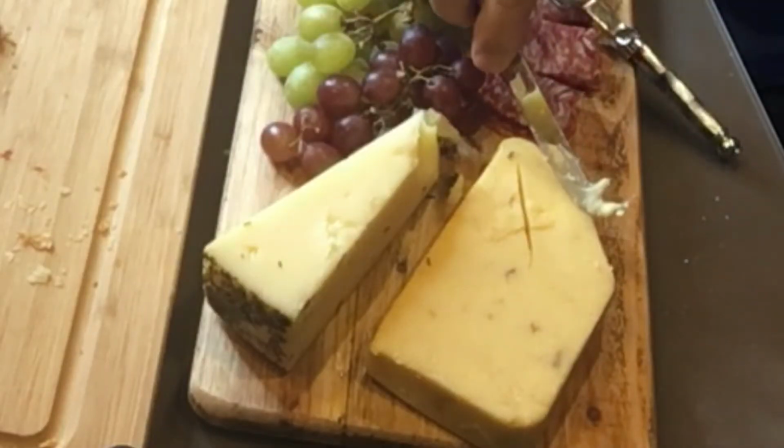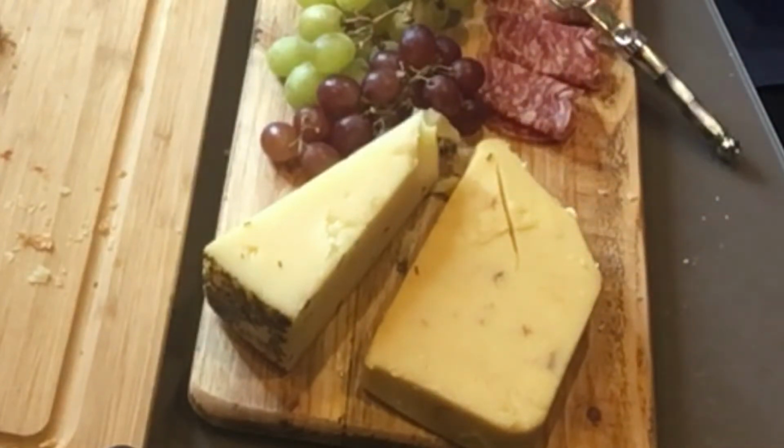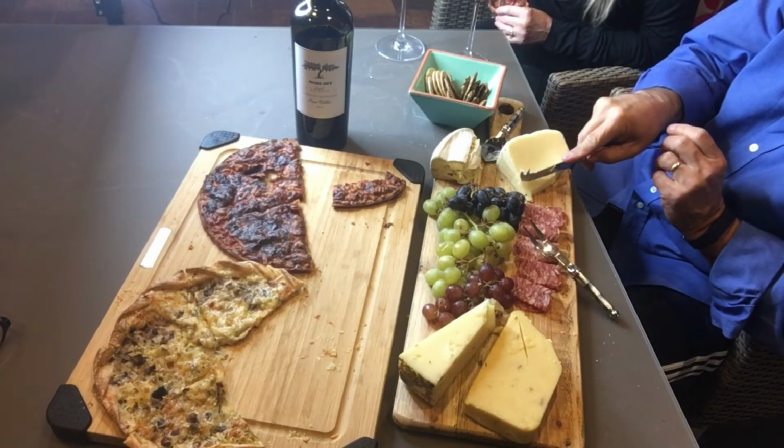All right, so I'm going to go back to the... Oh, let me guess. The caramelized onion British cheddar cheese. This could be the greatest cheese in the world. This is so good. I think I'd like to try the Italian truffle cheese with this. Do you think you could take some time out from your indulging in the cheese and the wine to cut me some cheese?